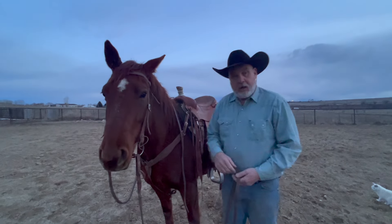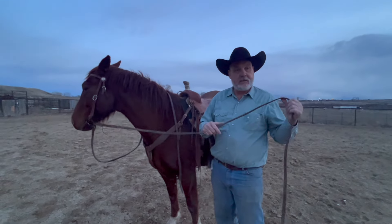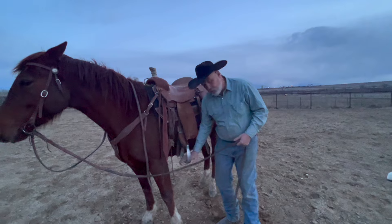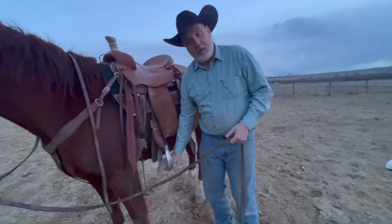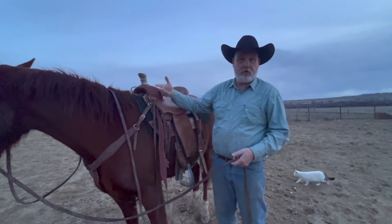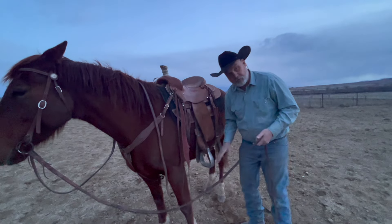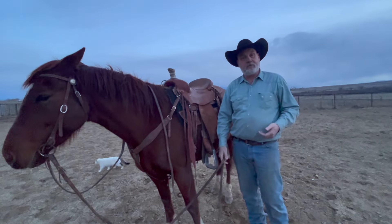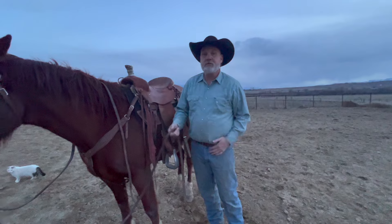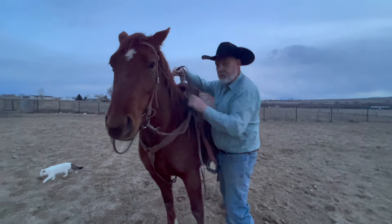The next thing is getting on and off your horse — mounting and dismounting. When I had novice riders, including my kids, I told them: put your big toe in the stirrup. When you go to get on, I just barely want my big toe in that stirrup, and same for getting off. Back when I was a gymnast I used to take both feet out and swing off, but those days are gone. My English riding friends like to take both feet out and swing off that way — both ways are valid — but this is how I prefer to do it.